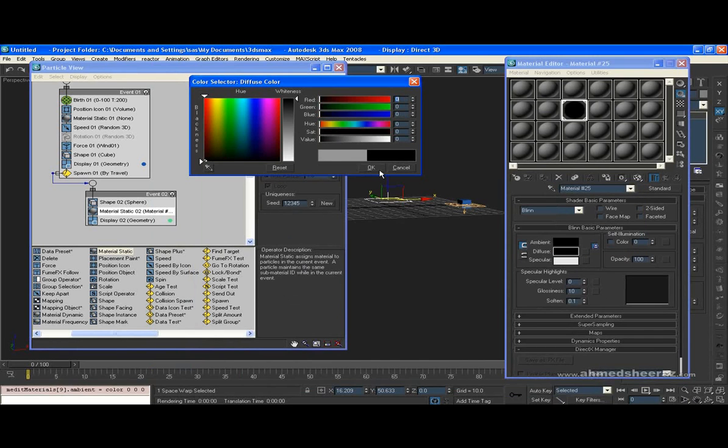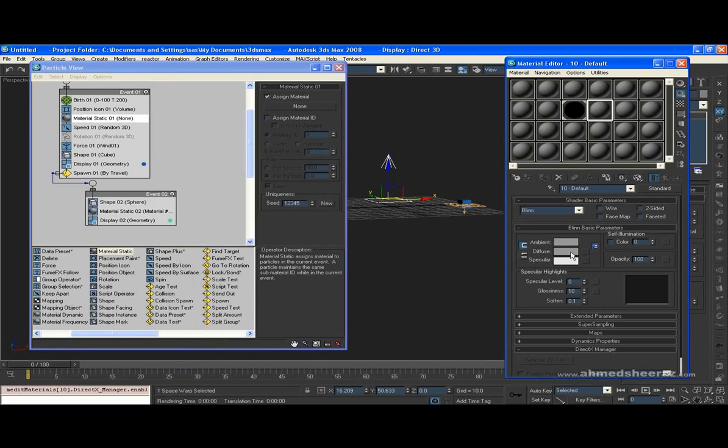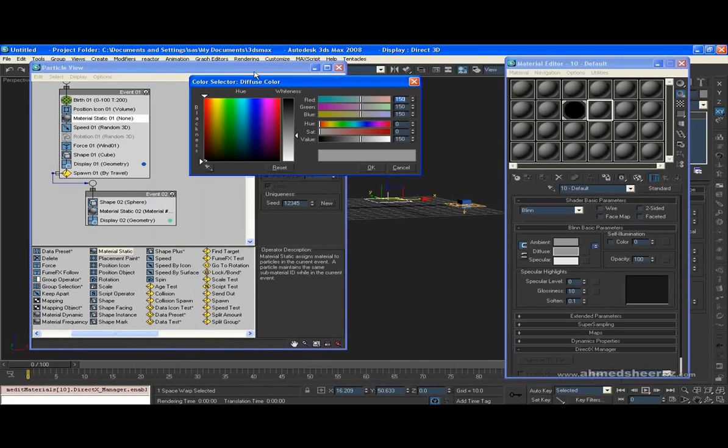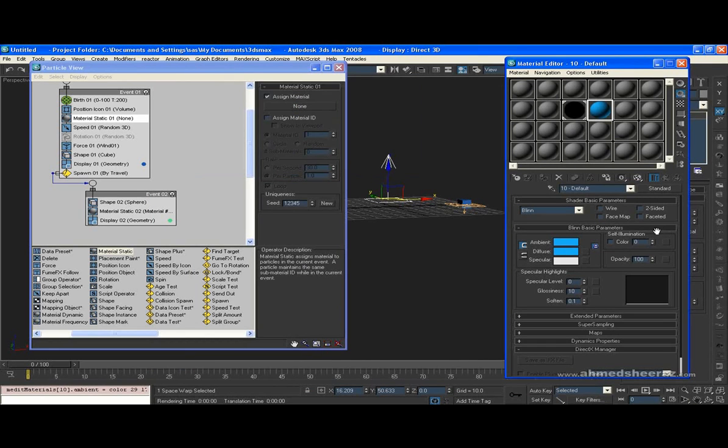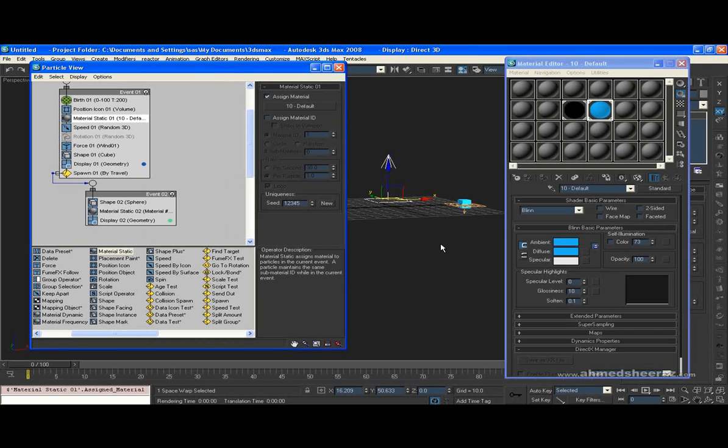Okay, let's make it black, totally black, and the material for the cubes will be a little in blue mode with some self-illumination set to 60 or 70, something like that, and I will drag it as an instance for the particle system.